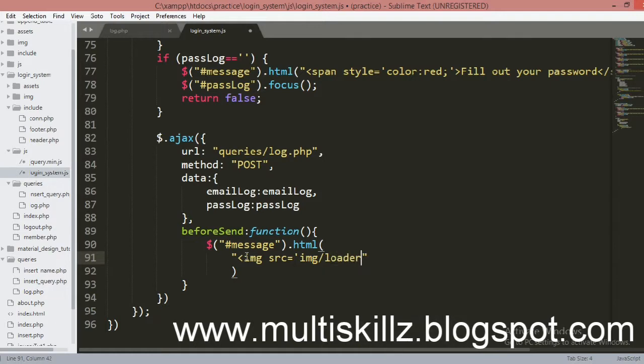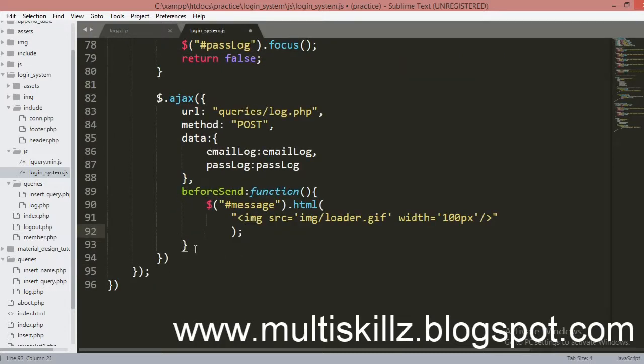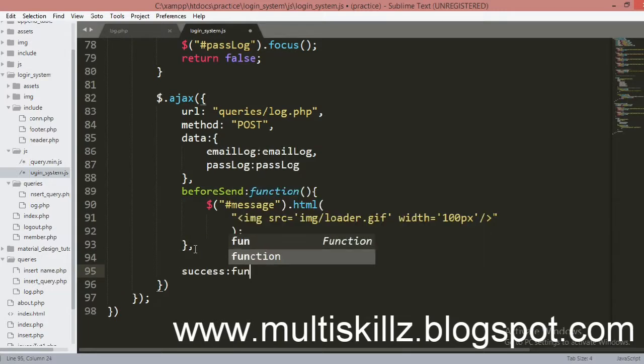We are just using the img HTML tag to get the image from our computer. The image is in the img folder inside my PC, and the name of the GIF is loader, including the extension name .gif. Then I set the width attribute to 100 pixels.